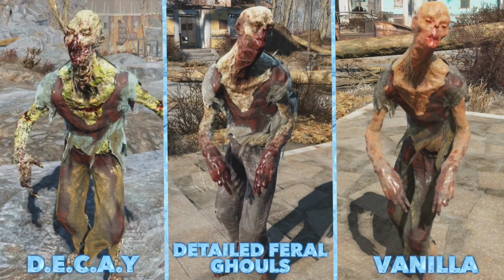So right now I'm putting a comparison on screen of D.E.C.A.Y Better Ghouls, Detailed Feral Ghouls, and the vanilla game ghouls so you can see the difference. You might find it helpful to pause here so you can check this out longer, but I thought it would be a good idea to do this so you can see the differences without having to test them for yourself.